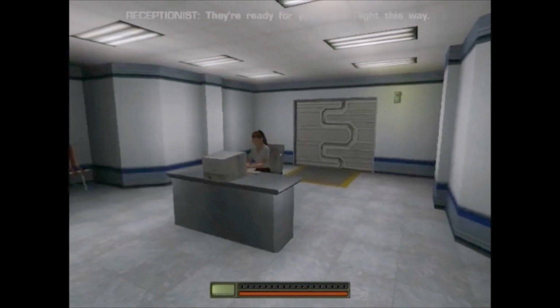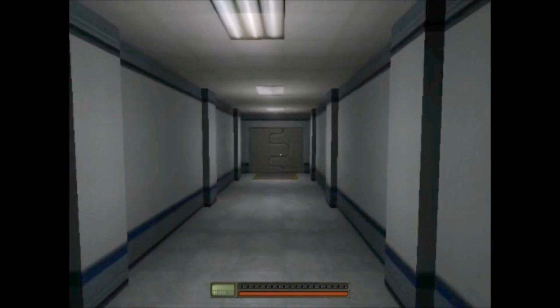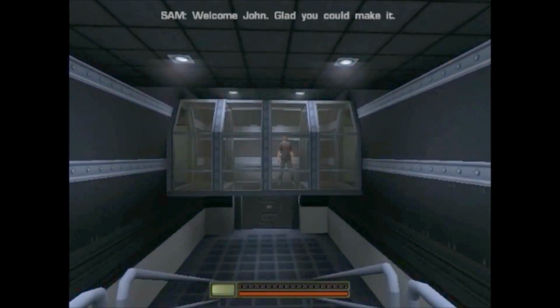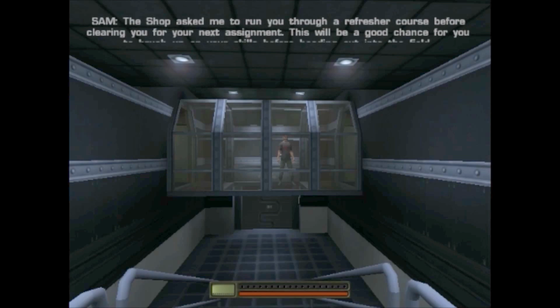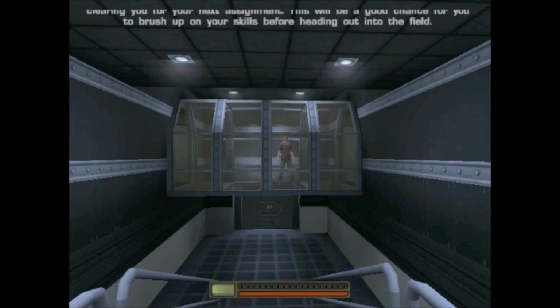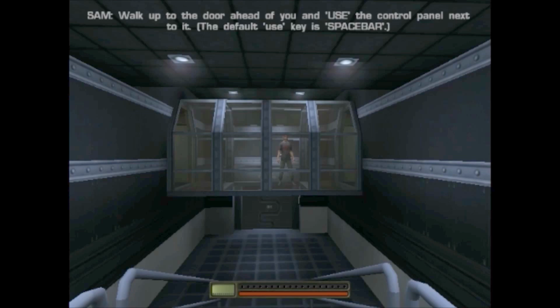They're ready for you, John. Right this way. Welcome, John. Glad you could make it. Good to see you again, old friend. The shop asked me to run you through a refresher course before clearing you for your next assignment. This will be a good chance for you to brush up on your skills before heading out into the field. Ready when you are. Okay, let's begin. Walk up to the door ahead of you and use the control panel next to it.